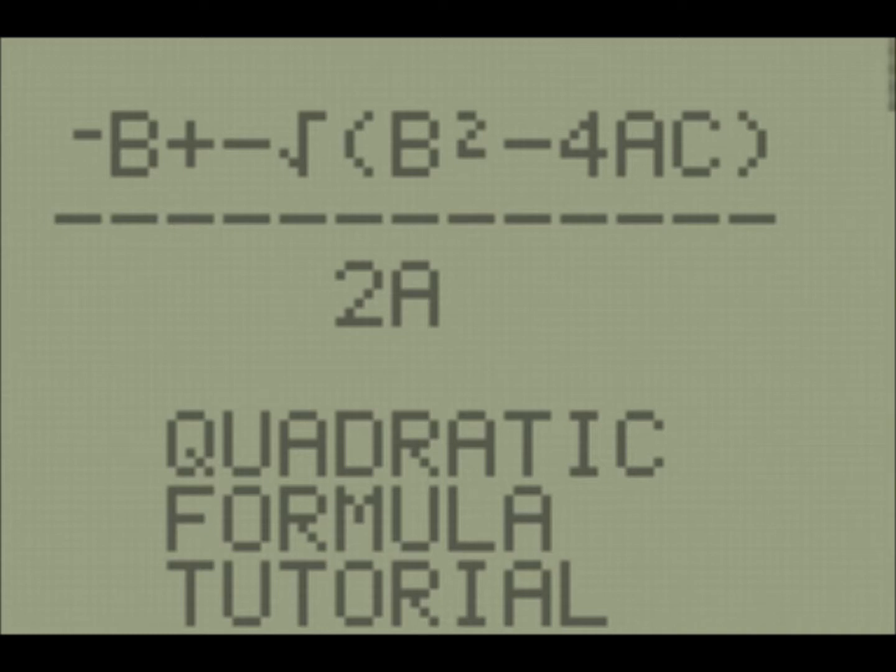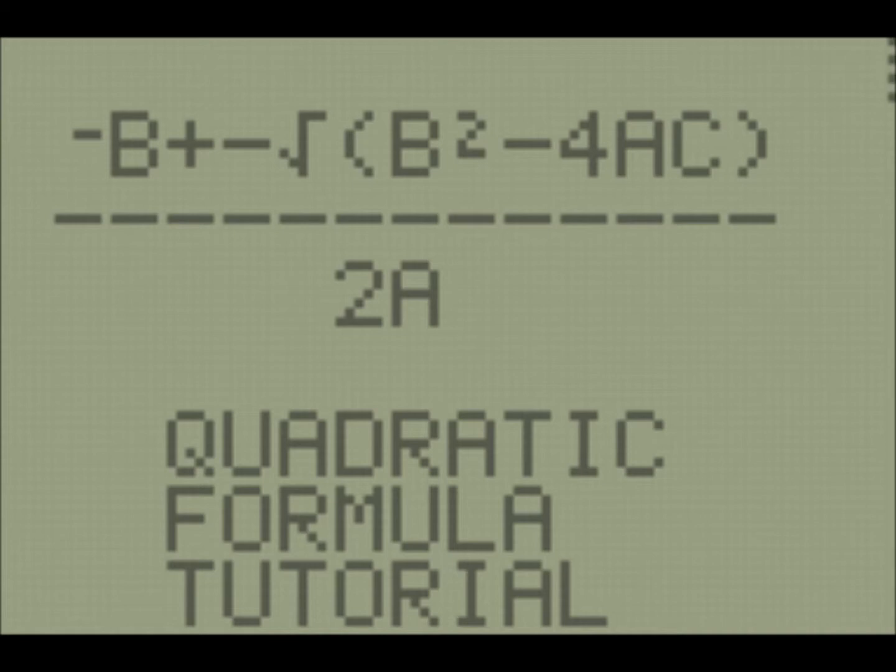And if that is less than 0, then it's going to be the square root of a negative number, which is going to be complex. If it is 0, then it's going to be negative b plus or minus the square root of the discriminant. I did my best with the plus or minus sign. Now, if the discriminant is 0, then the square root of the discriminant is also 0, so it's going to be negative b plus or minus 0, which is the same thing as negative b. So when the discriminant is 0, our equation is just negative b all over 2a.